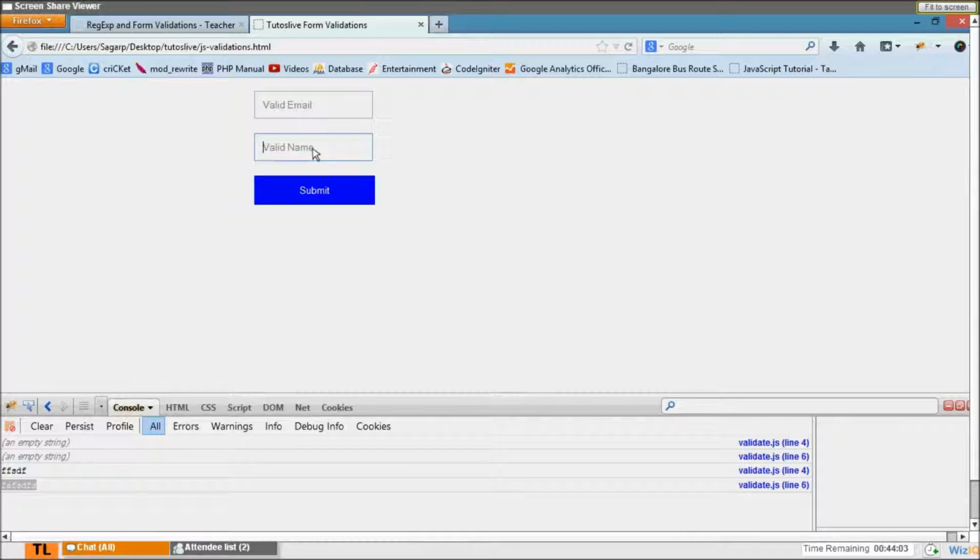So now here, how can I check that? If name underscore status. So if not of name underscore status, then return, what should I return? If name is false, I have to return false. Sorry, return false. Or I can say return true if everything goes well. This is how I check for the name.